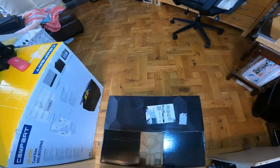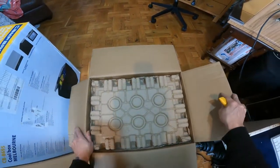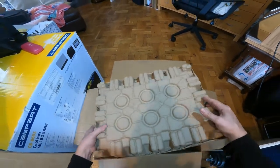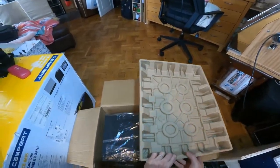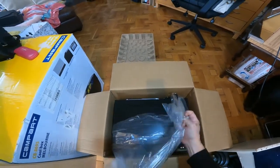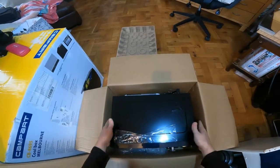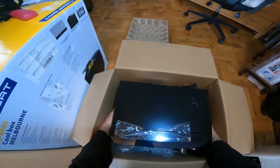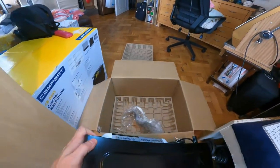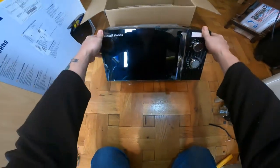I'll have a good read through the manual and I'll give it a good clean out before I try it, of course. It's packed in corrugated cardboard. Put that away. In a plastic sleeve. Let it lift straight out. I can lift that straight out. Here we are.